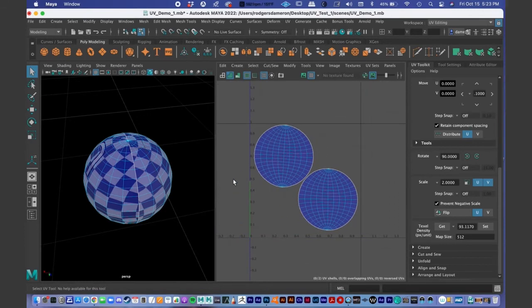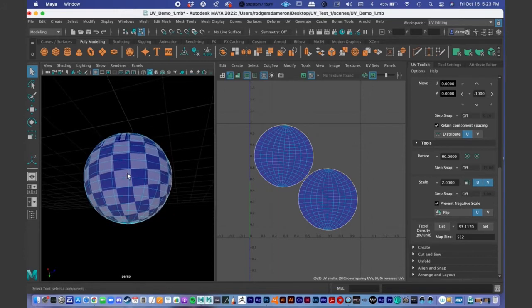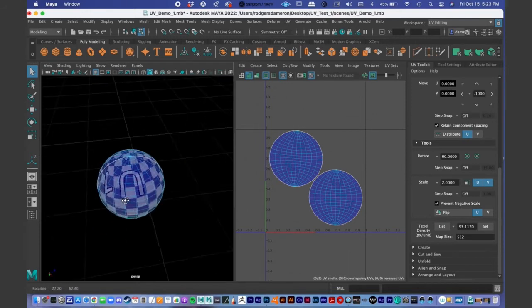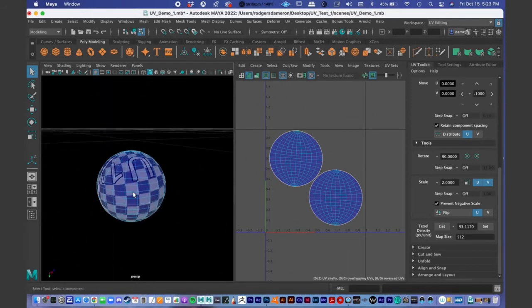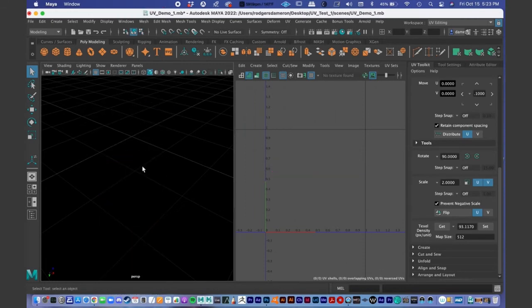And that's really the way I would recommend doing it. I really wouldn't mess around with doing the spherical projection. I'm sure it's useful for some people, but I have not found it useful in my experience. So basketball, tennis ball, anything like that, if you want to UV it, that's the process that you would want to do. So planar projections are just what you really want to use the vast majority of the time.